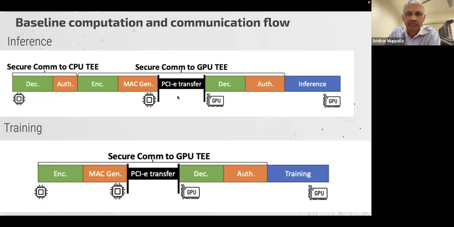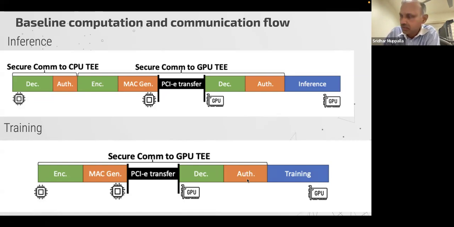And then the reverse is the same thing: you encrypt, then do the decryption here, and then again encrypt with the shared key with the end user and send it. With respect to training, all you do is encrypt and generate the MAC and send it on the PCIe bus, and it will be received by the GPU, which takes care of decrypting and also calculating whether the received content is not tampered.